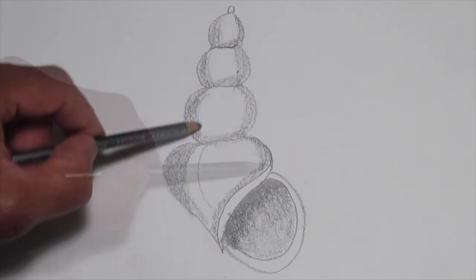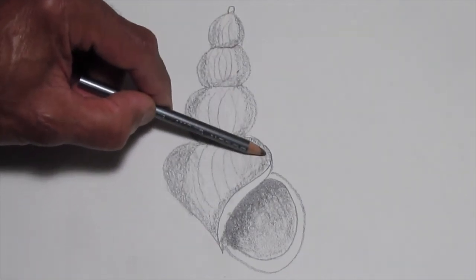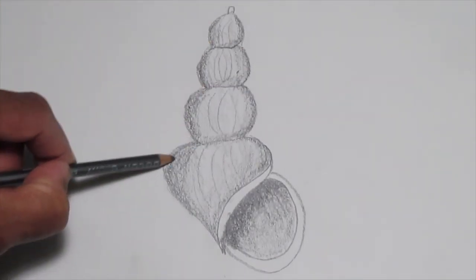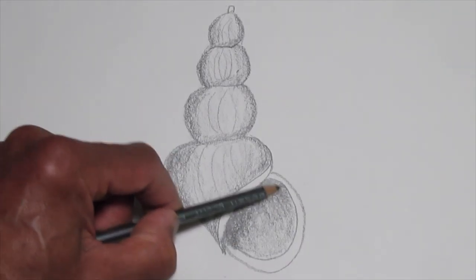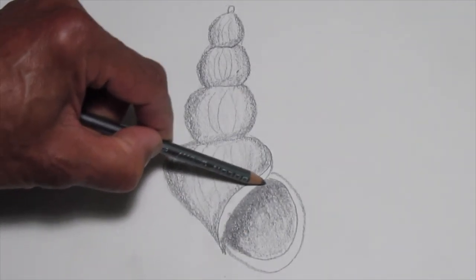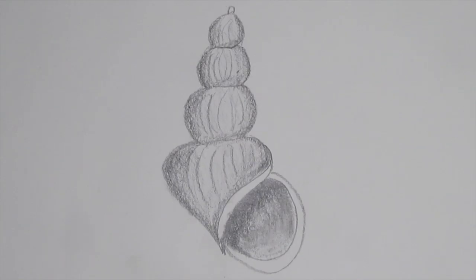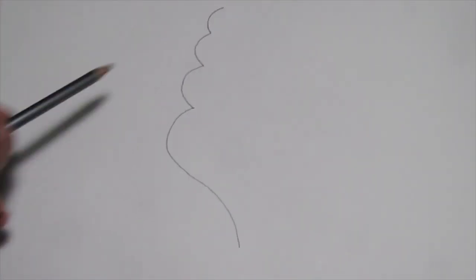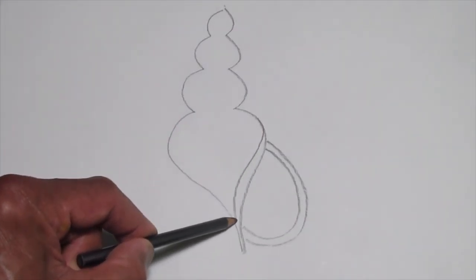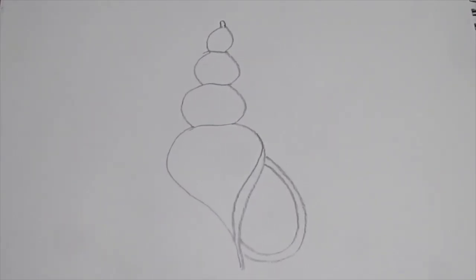And then you can put design, different lines. Color. You can color a little bit, not too much, just to make it different from the white paper. Make sure this area is very dark. Let's make another one in color. Okay, now I'm ready to add some colors.